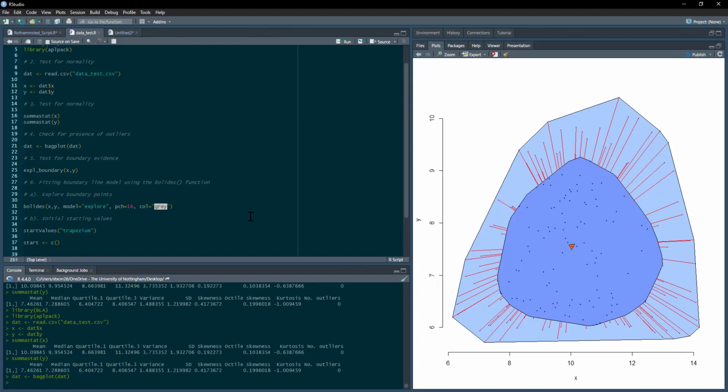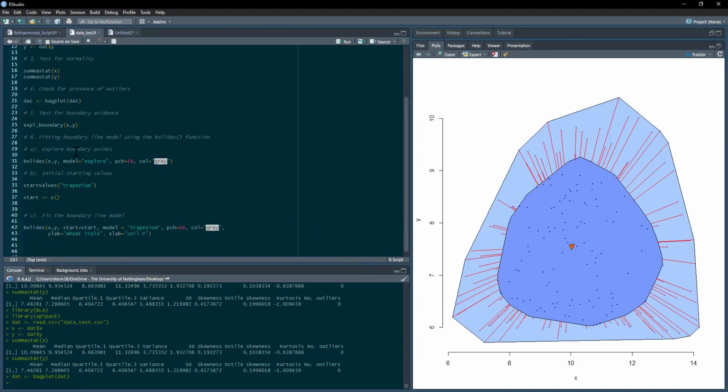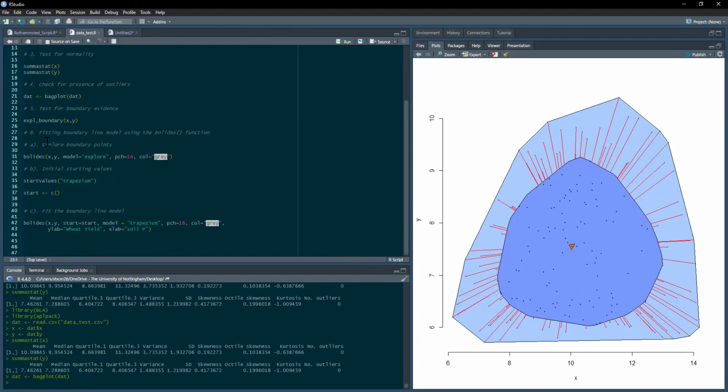So we'll proceed. We need to fit the boundary line to our data using the bolides method.